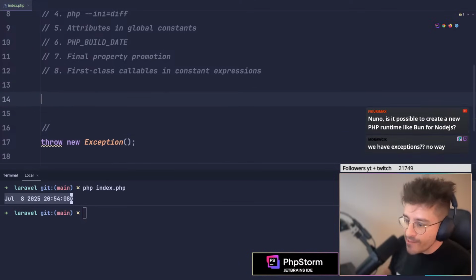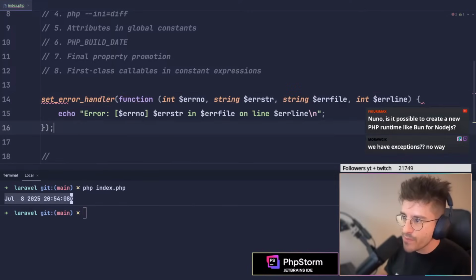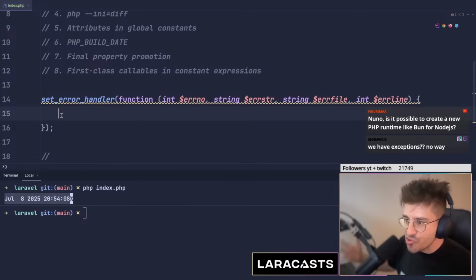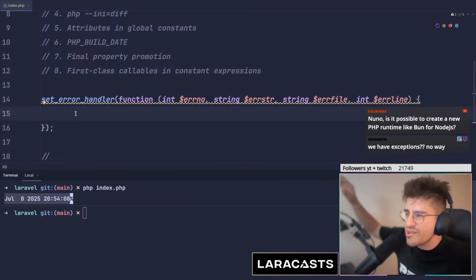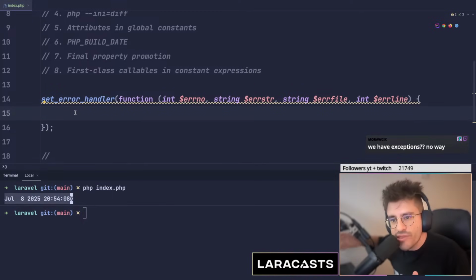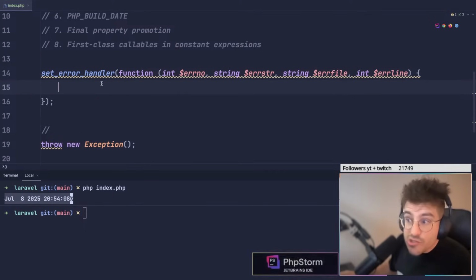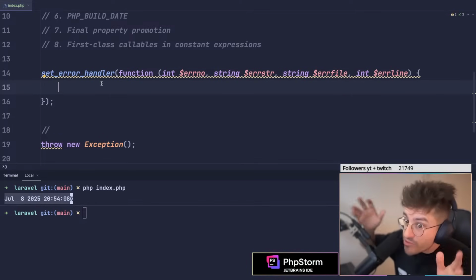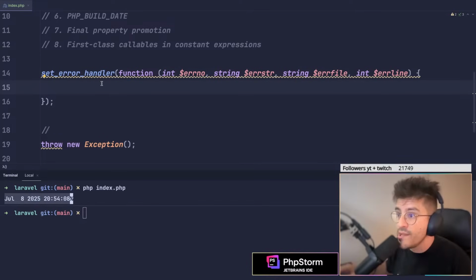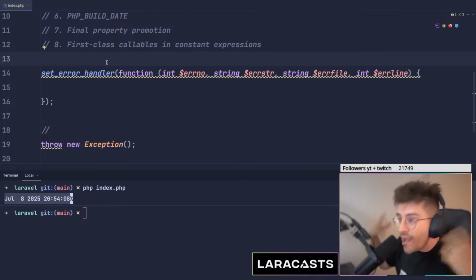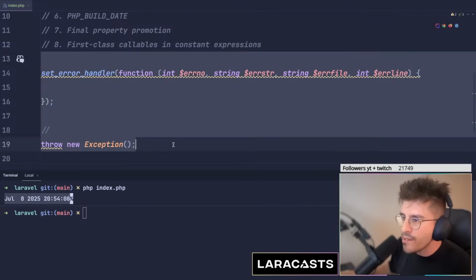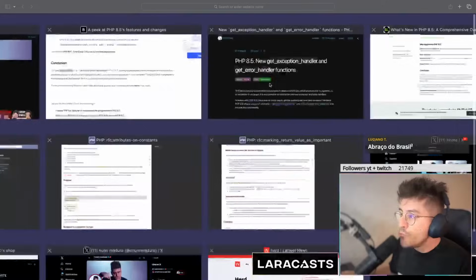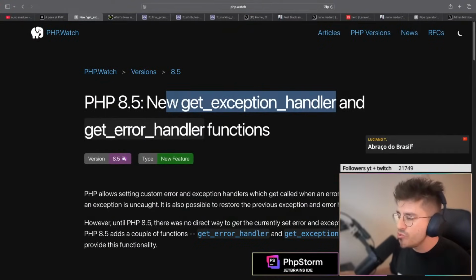Now, this is happening because Laravel uses this little function called set error handler, which allows you to literally capture any kind of thrown exception anywhere to report that to Sentry. It's a global function that typically Laravel developers don't need to know about, but framework developers do, because they need to override this handler so they can capture any kind of global exception being thrown. And I think what this new get exception handler is about is to be able to access that closure, and we should be able to test that.